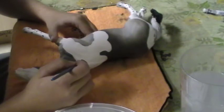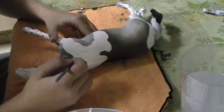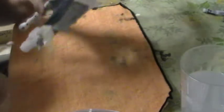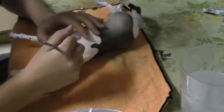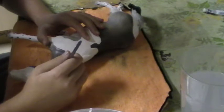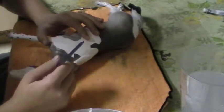Now we're going to start brushing this on. You want to be very light about it — you don't need a whole lot of paint, because we want to make sure we can actually see the hairs. You can just see a slight look of hairs right there. If you're not satisfied later on, you can always bring darker areas back. You can also turn the brush around, depending on what effect you want.